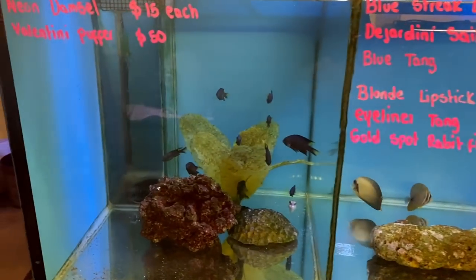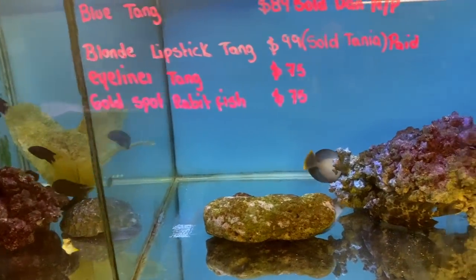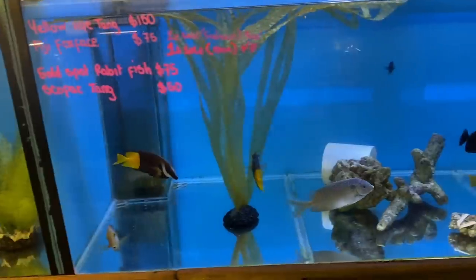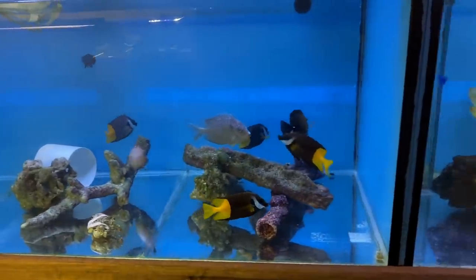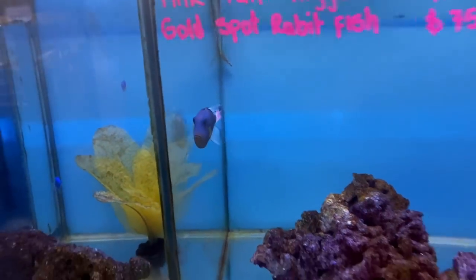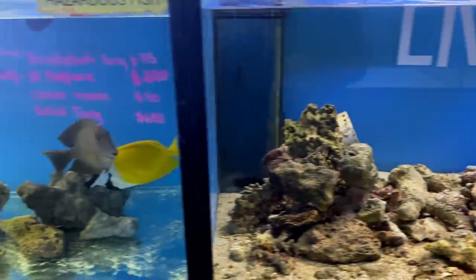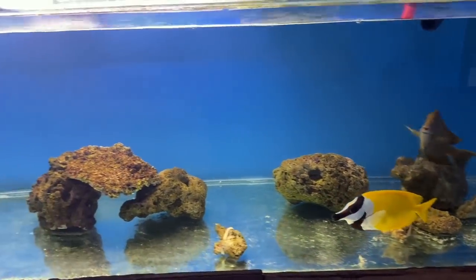There's a beautiful mimic tang, some damsels, and a little Valentini puffer. Just behind that rock is the cutest little sailfin tang — he's not going to come out for the camera, unfortunately, but the mimic is. There are some gorgeous Fiji foxface here — I love the contrast of their colours. A gold spot rabbitfish that is absolutely gorgeous. A Scopas tang, some more Fiji foxface — beautiful fish. Over in this system, we've got some yellow-tailed damsels, and a gorgeous pink-tailed trigger. Such angry little blighters, but I don't know why you'd be so angry when you've got a beautiful pink-tipped tail. Over here we've got the live rock tank, which is nicely lit up and well-accessible, with some standard foxfaces that are absolutely gigantic, a gorgeous Sohal tang, and what looks like another bristletooth tang.